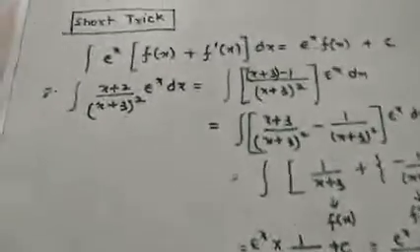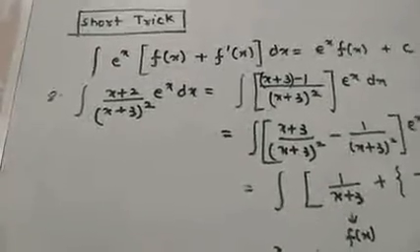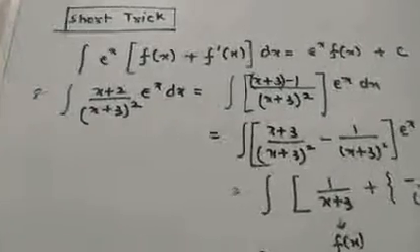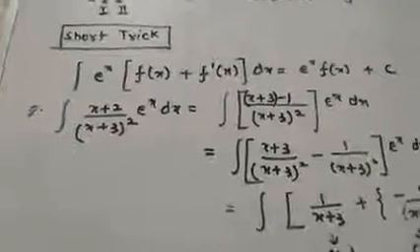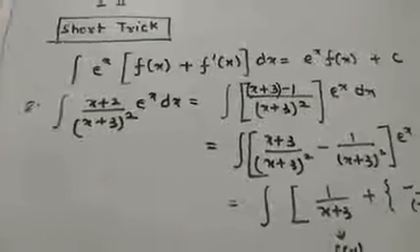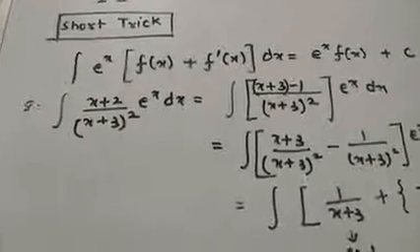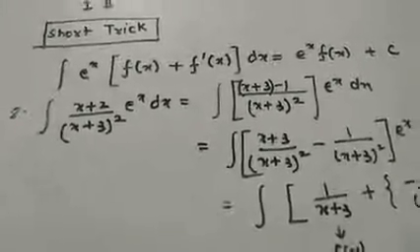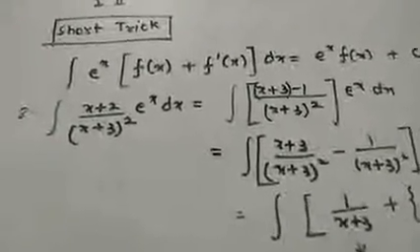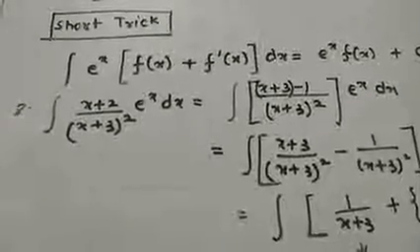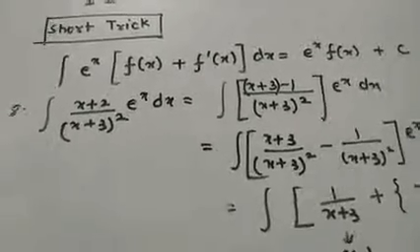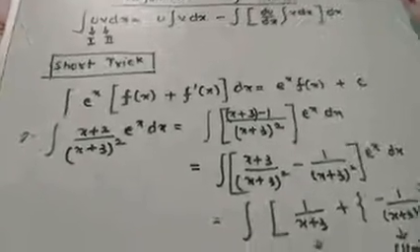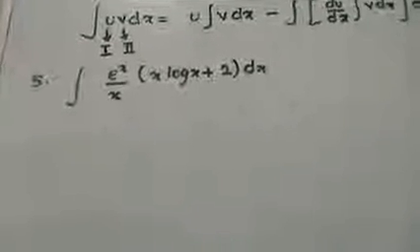So the last 4 questions are the important ones from this integration by parts. All the last 4 questions I have solved by using the short trick. Now out of those 4, I will solve one question by using the integration by parts rule, for the students who are wondering how to solve it without using the short trick rule. So out of the last 4 questions which I have done today, I am solving one by using this integration by parts rule. Question number 5.